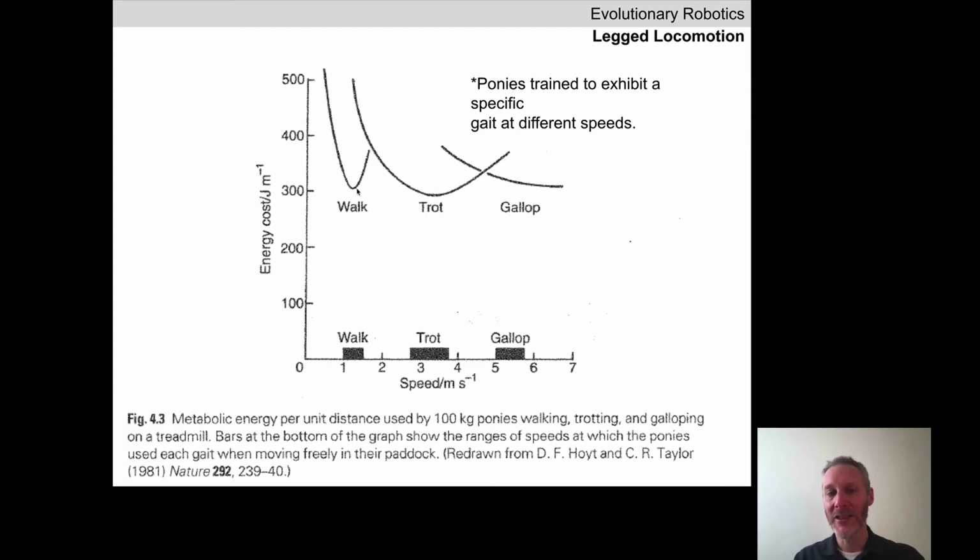And we can see that there are energy minima. So we can get a pony to walk at different speeds, but it uses the least energy when it's walking at a little more than 1 meter per second on the treadmill. Same thing for trotting and galloping. So we can produce these curves. Then we can watch normal, untrained ponies doing their things in their paddock, just by eye. And if we have a speed camera, we can measure how fast they're moving as they move around in the paddock. We'll notice that they tend to travel at 3 non-overlapping speeds. And at those speeds, they either walk, trot, or gallop. Given this lead up, it may not be surprising to you that they are performing those different gaits at those different speeds, which are at the energy minima.